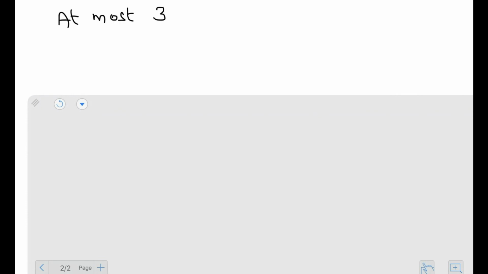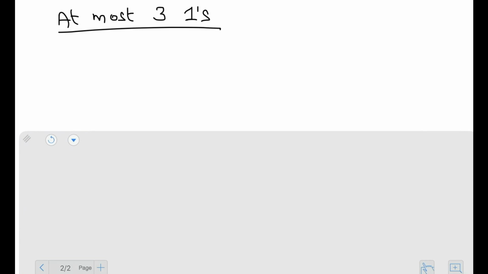So let's go ahead and look at our first example. And one important skill that we need when working with regular expressions is to be able to convert English into regular expressions. So here's the English that I'm giving you. It says that give me all strings which have at most 3 ones. So this is our English, which we now need to convert to a regular expression over the binary alphabet. So let's just go ahead and give this a try. So it says it contains at most 3 ones.